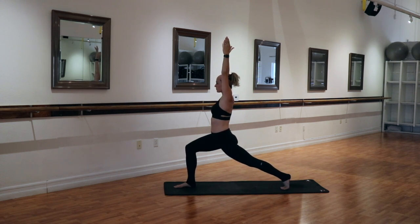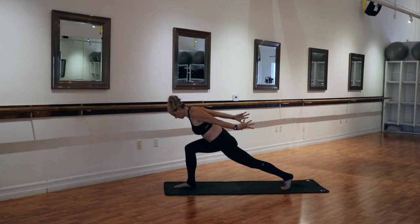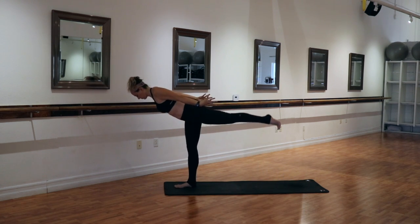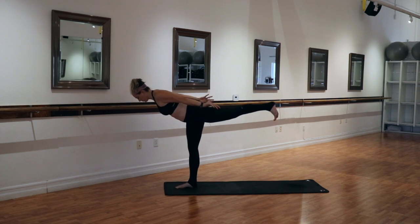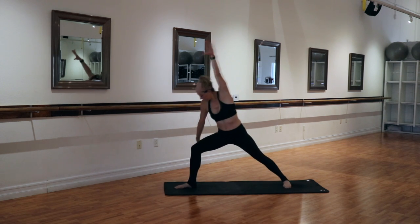Sit deeper. And then as you exhale, airplane your wings. Lift the thumbs high off the hips. Press those palms towards one another as the crown of the head reaches forward. Shift the weight towards the right leg, warrior three. Find your balance. Hips are square. Now with as much control as you can, open it up, warrior two.